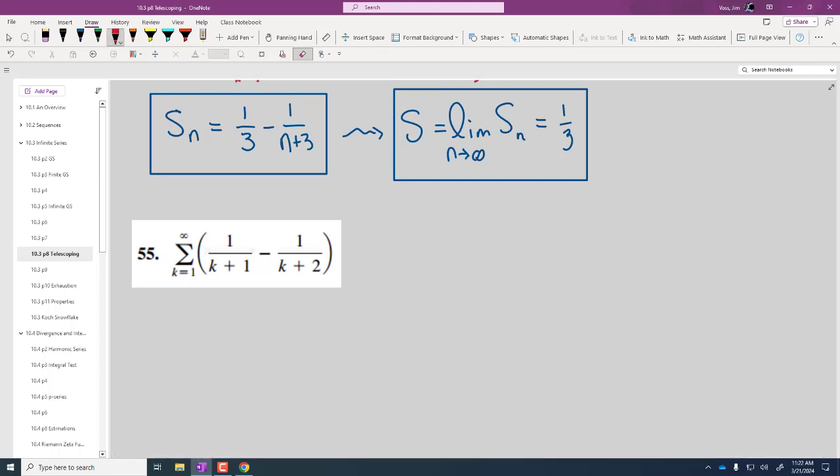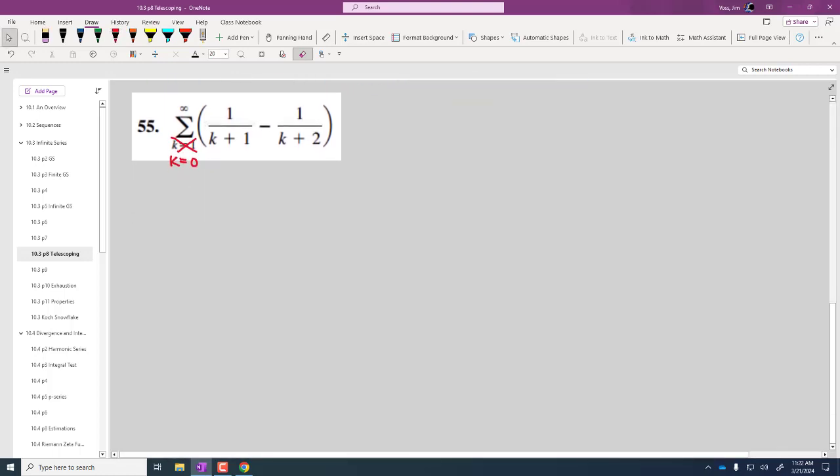So instead of this one starting at 1, let's have this one start at 0. So if it starts at 0, S sub n's meaning never changes. S sub n means the sum of the first n terms. That never changes. But if the index is not starting at 1, then we have to be a little careful. So here's how we're going to be careful. So S sub n is the sum of the first n terms.